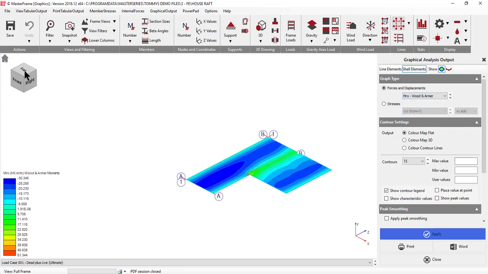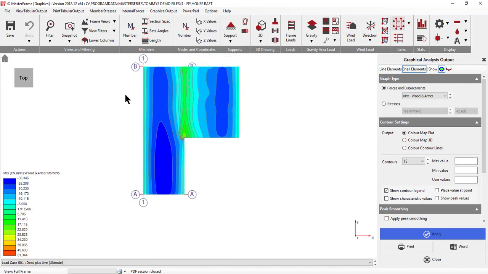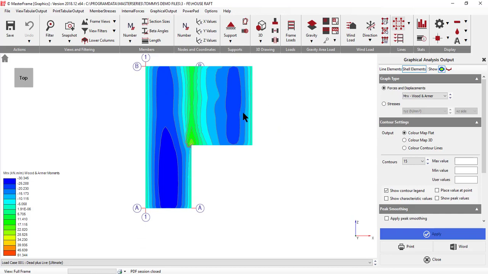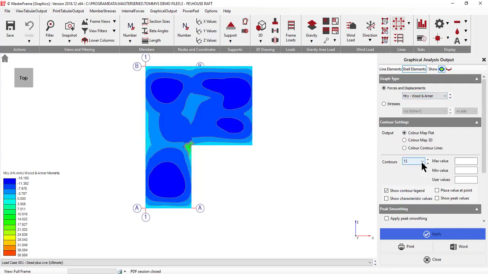So MRX, put it in the plan, and you will see that you're getting an MRX spanning from left to right, going from hogging to sagging to hogging to sagging to hogging again. Or since it's a raft, it's actually the other way around. This is the hogging because it's on the tops, the steel's on the top that's actually in flexure, but that's not that important other than to know where to put them. The y-axes aren't that significant.